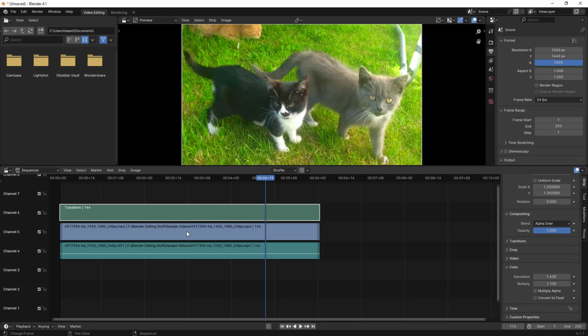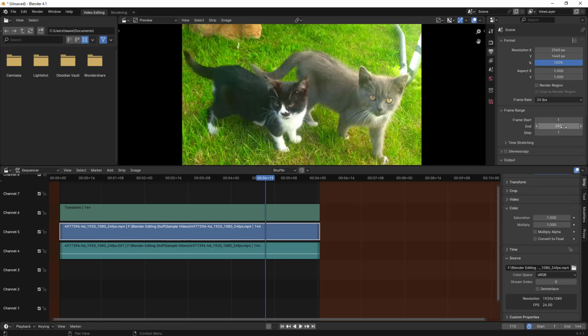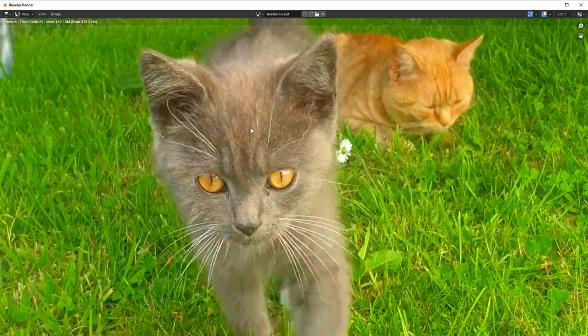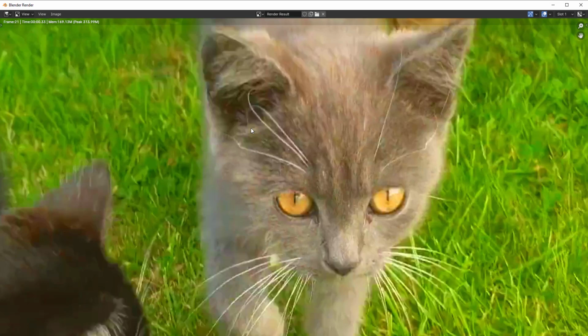Before exporting, I have to set preview range to strips, and then change the end frame as 144. This is the end frame, so that when I render it, it should come out as that particular seconds of video. So I'll click on render animation. I'll pause the video for the time being, and we'll come back once it is completed. So now the rendering has been completed. If you see, the frame rate is 144 and it got completed.